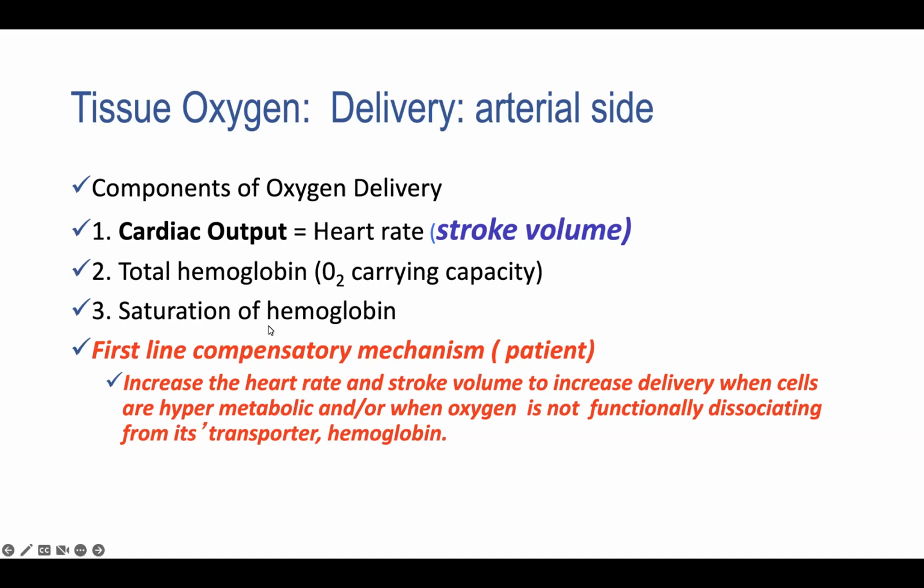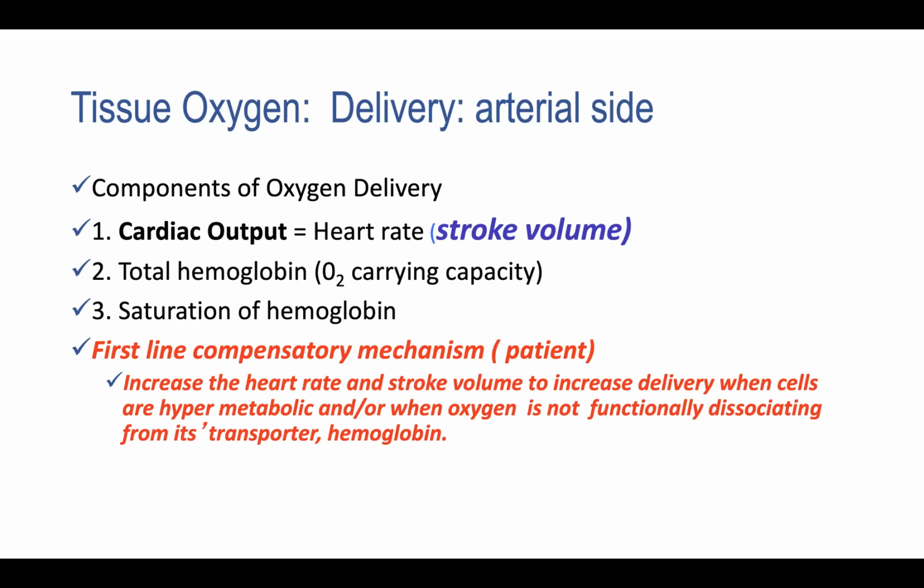And least important is the saturation of hemoglobin. So when my patient has inadequate delivery, the first thing he's going to do is increase his heart rate. If he can, he'll increase his stroke volume, but usually he needs you to do that by giving volume or by giving an inotrope. And as you increase the stroke volume, his heart rate can come down. But when you see a sustained tachycardia, you need to interpret that as a mechanism to increase oxygen delivery. And now it's all about you being an investigator, trying to discover what the problem is.